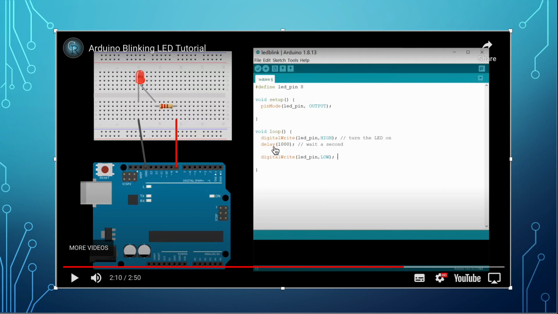So here we are writing that LED pin, which means port number 8, is high. High means, again, 5 volts. We are switching it on. Delay for 1000 means, we learned about this, it will stay on for 1000 units of the particular time period we are given before going into the next step.